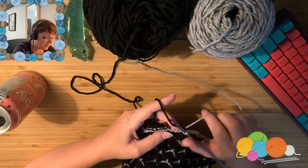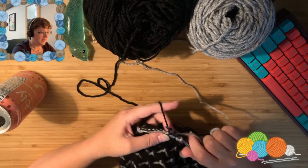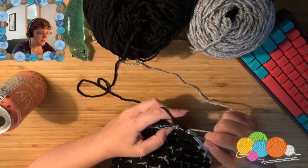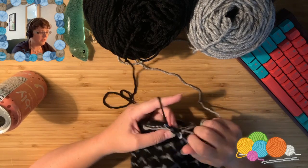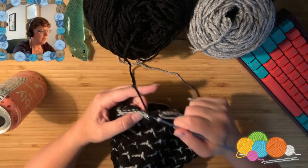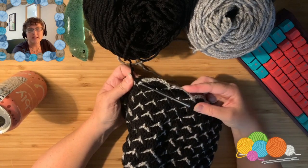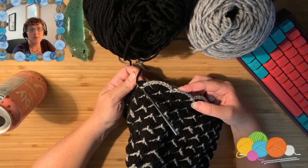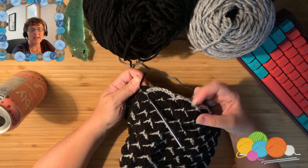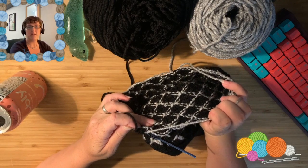Oh, I'm going wrong now. Yeah, there we go. So what I'm doing now, if anyone's curious, is a combination of two different styles, English throwing style and traditional style with a pen grip, in order to work two strands at the same time and produce this particular pattern. This is before the pattern gets covered up, this is basically what it looks like. All the double crochets that I'm doing, the top final loop is done in the secondary color and it gives it this accent. And on the inside, that's what the pattern looks like.